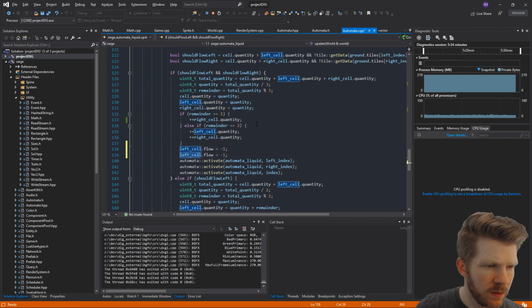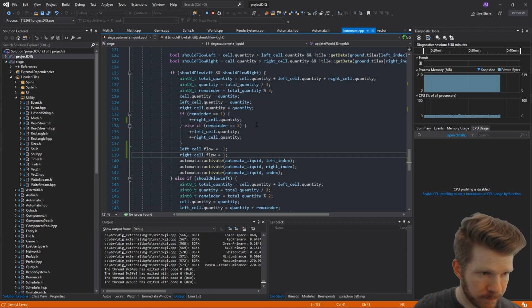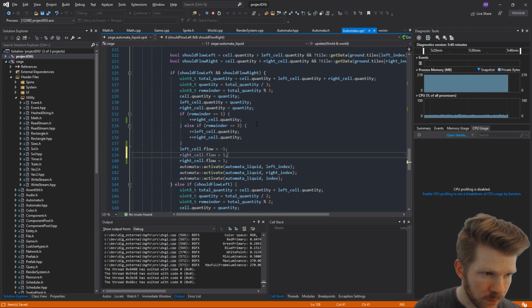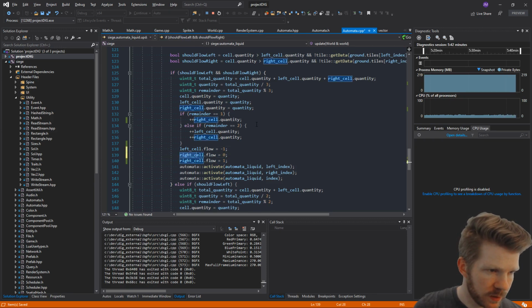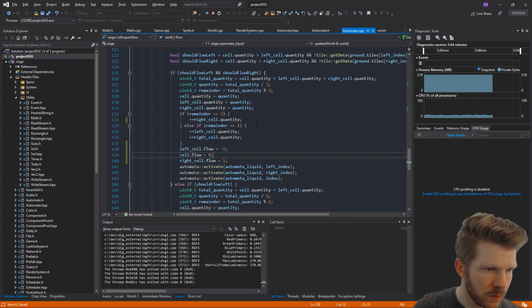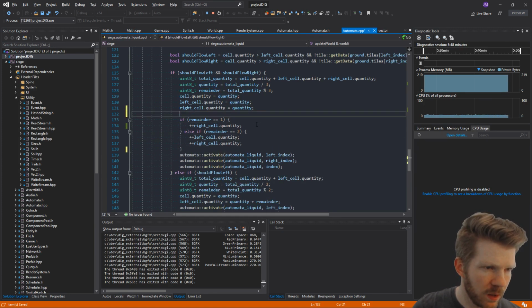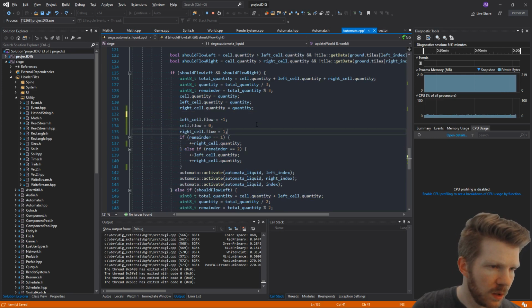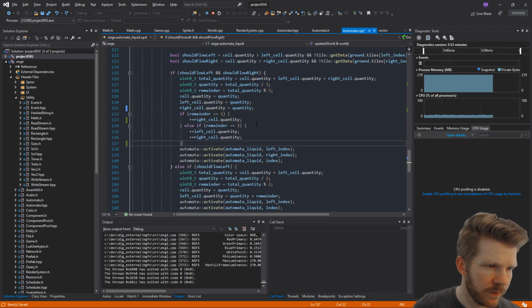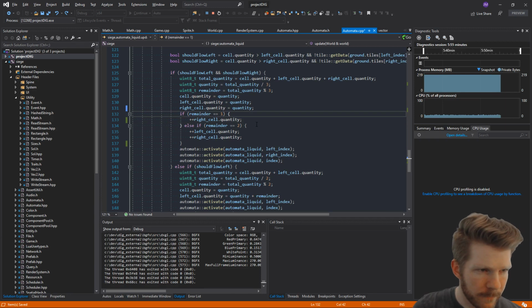The right cell could be 1. And then the current cell is 0. Maybe we would actually want to have it be different based on, oh wait, I think we would need to factor it in here, right?